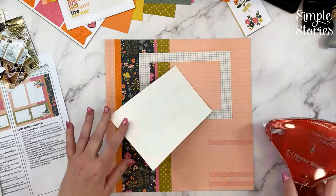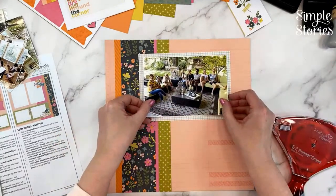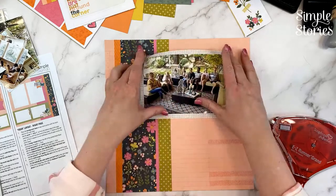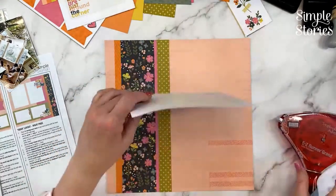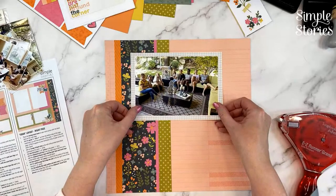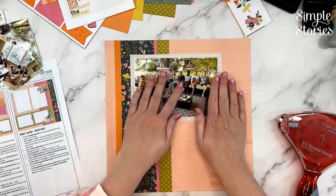So I'll just add a little bit of adhesive there and I'm going to center my photo. Now this is a 5x7 photo. I did trim it down slightly just so that all of the margins on all the edges looked really good. And then we will get that into place. I'm just referring back to my sheet just to make sure I'm putting it in about the right place so that I have space for my other elements. It will go right there.